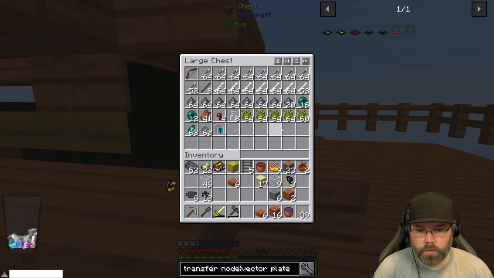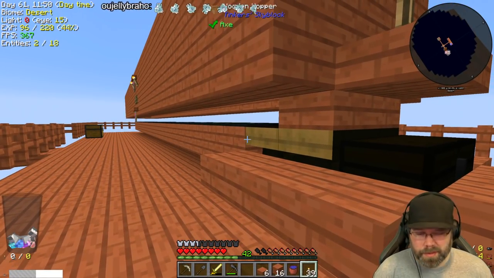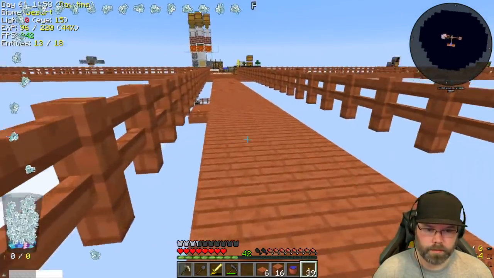Alright, good. Cool, so now we should be able to get almost double the spawn, almost. Probably about a 40% increase in spawn space, which is great.